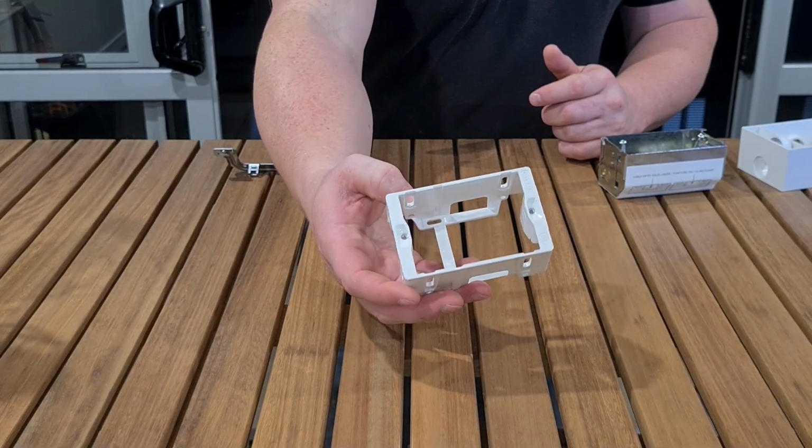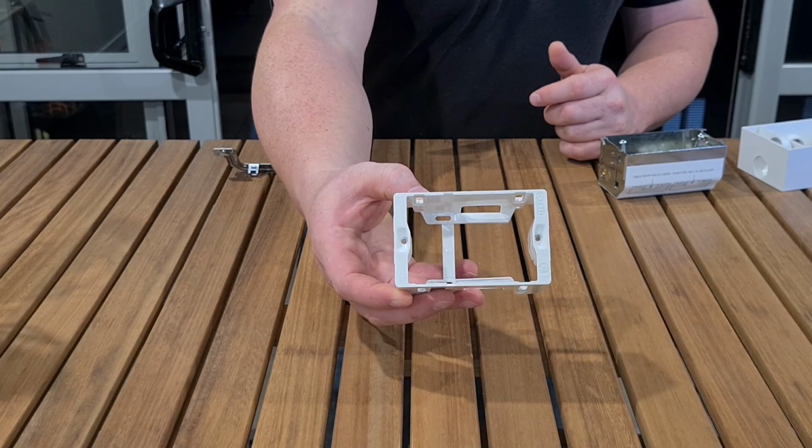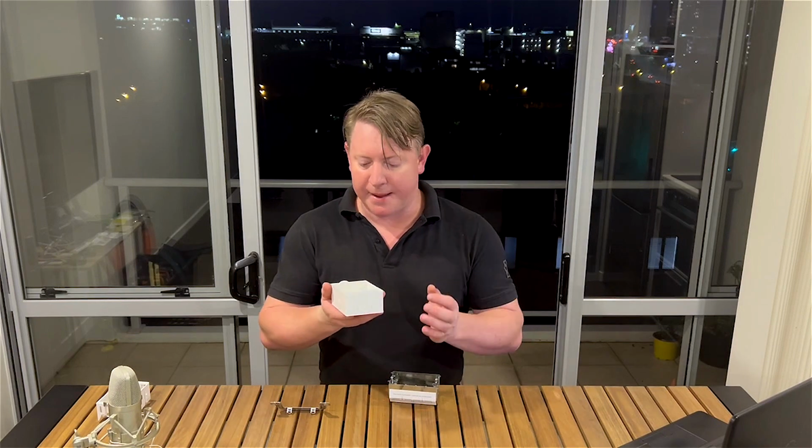Number 5. Wall boxes. Here's your most common one. It is called a flush box. You will be using plenty of flush boxes. You attach it to your nog or your stud. This is a mounting block.